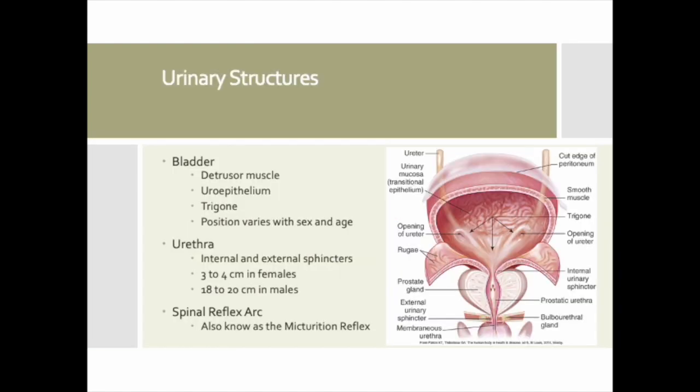Now moving past the ureters, connecting to the bladder, we know that urine is going to empty from the ureters into the bladder. And this is a bag made of smooth muscle fibers. So the bladder is a muscle, and it forms the detrusor muscle with a smooth lining. You can see the detrusor muscle here. And it also has a uroepithelium layer.